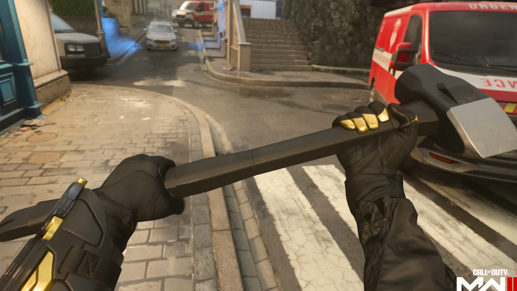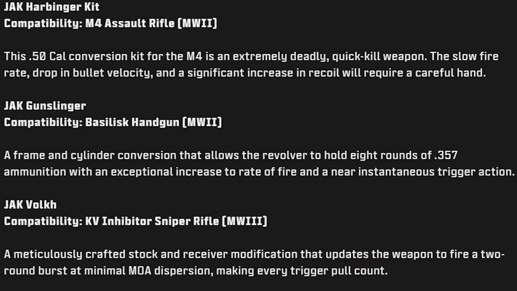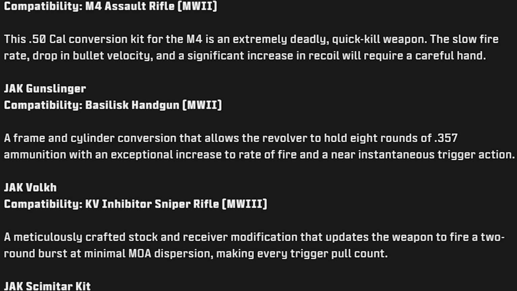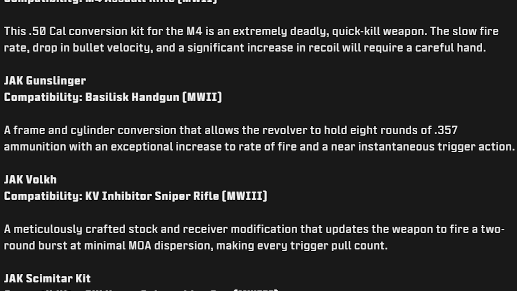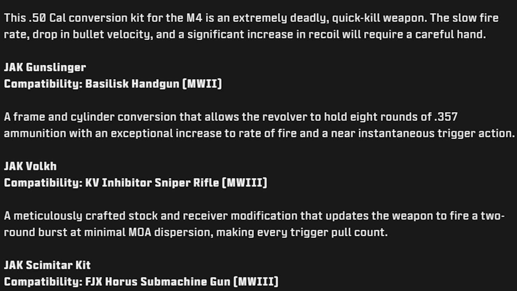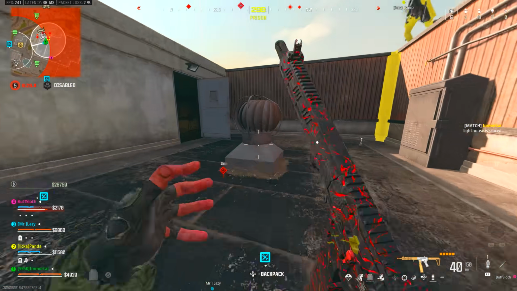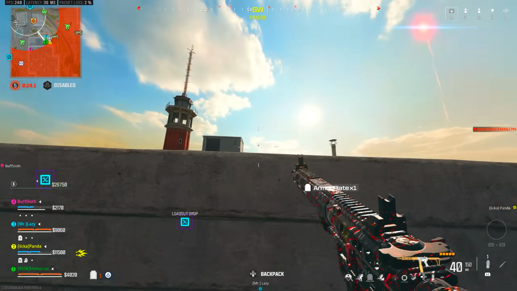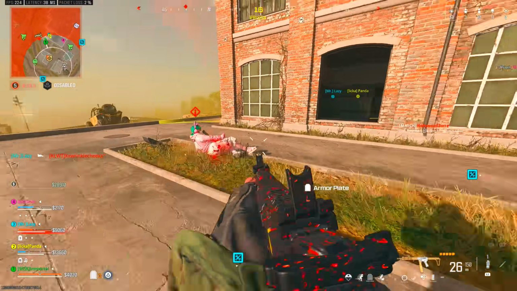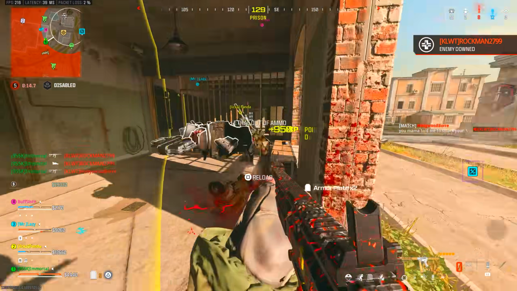And then we do also have a handful of new aftermarket parts that we've yet to see throughout season 4. These will be dropping week to week throughout the remainder of season 4 Reloaded. Things like the Jack Gunslinger for the Basilisk, or the Volk for the KV inhibitor that makes it a 2-round burst sniper. Gonna be very interesting to see how that plays. But of course, the standard aftermarket part updates are going to continue throughout all of season 4 Reloaded, leading into season 5. And with all that being said, that is effectively everything that we currently know about the season 4 Reloaded update here in Warzone and MW3.